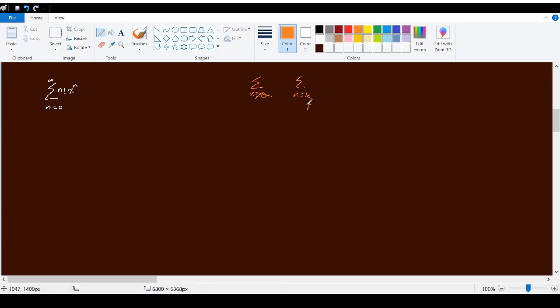But as long as this is positive or 0, it will still be a power series, right? The only requirement is that this is a non-negative number, because if it is a negative number, then this will be a negative power, so you will get something like this, which is not in the power series notation. So it is not a must to start from 0, but you can start from any number which is not negative. That's something I should have mentioned in the definition, so keep in mind this starting index.